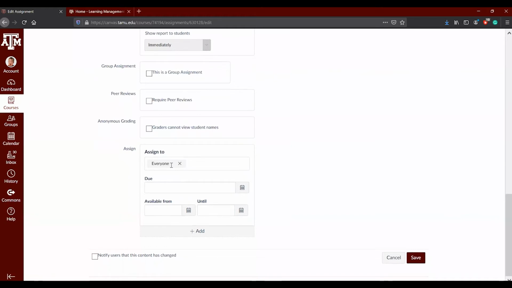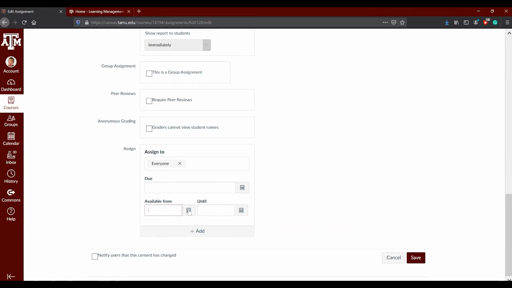This is also one of our best practices that you should change every time you create a brand new assignment. You can assign it to everyone, or you can assign it to just specific students. Best practice is always to put a due date so that once you click save and publish, students will get notifications on their to-do list that they have a new assignment due on this date.